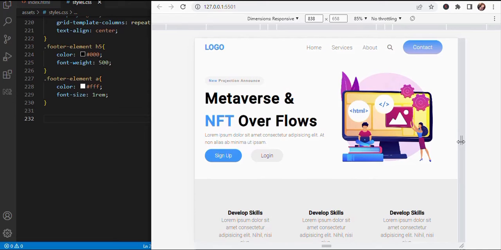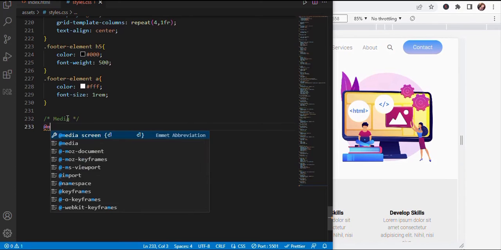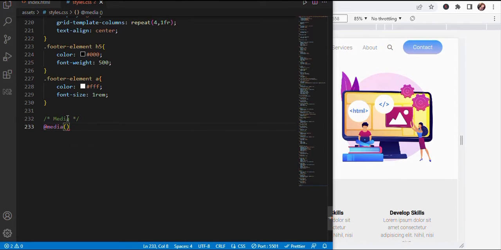We're gonna add a couple of media queries, and we're gonna have a media query for 850 pixels or less. So let's add media parentheses, and we'll say for max width 850 pixels. Within the curly braces, first thing I'm gonna do is to change the size of H1 tag in hero section.